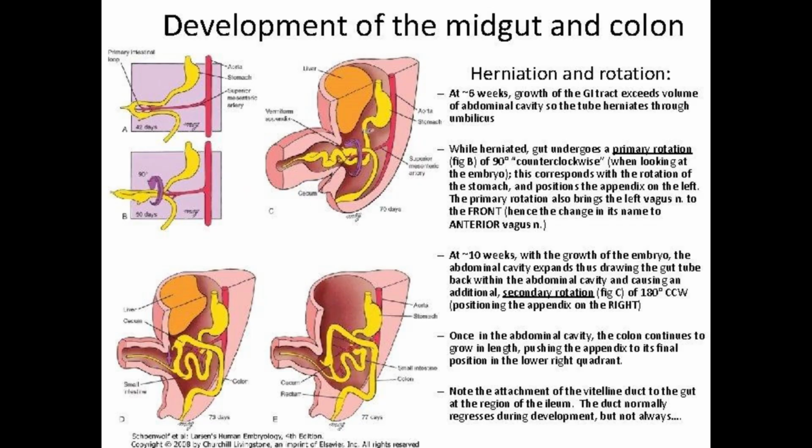Here's where it gets really interesting. Because the midgut's biological solution to this lack of internal space is to just pack up and leave. It physically exits the body cavity. It's an astonishing mechanism. It undergoes what embryologists call physiologic herniation. Okay, break that down. The rapidly elongating primary intestinal loop is forcefully pushed out of the abdominal cavity and into the extraembryonic column. Let's clarify extraembryonic column so we can visualize this.